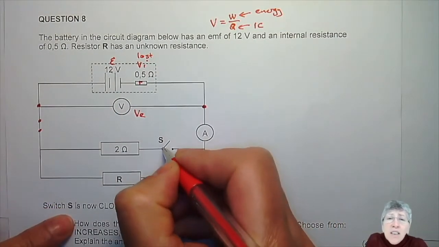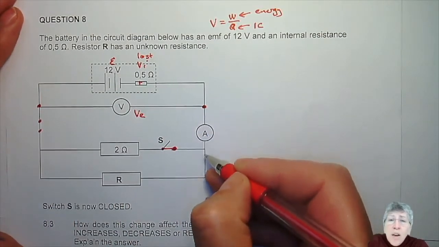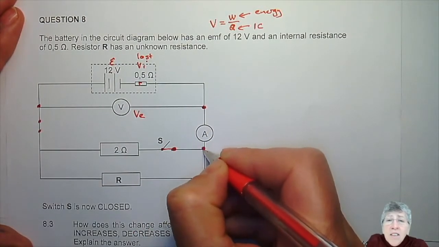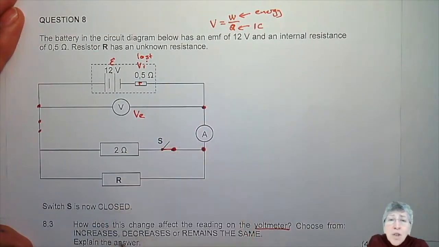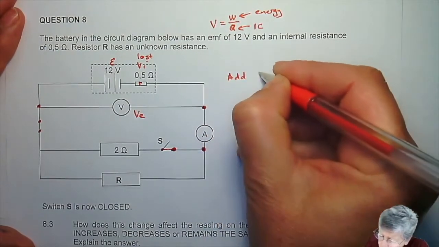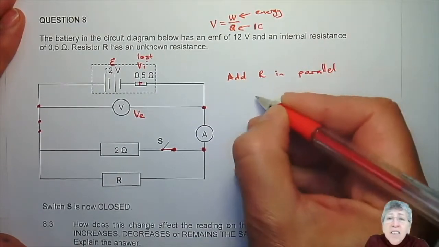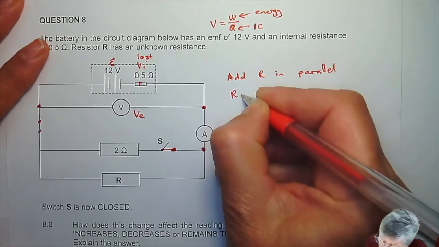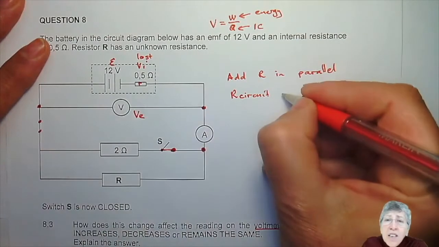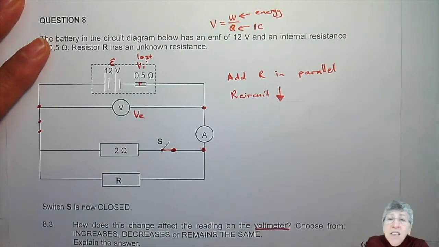So now they tell you that this one is closed. Before it was closed, charges could only travel through R there at the bottom, but now over there the circuit becomes branched, so now we've got 2 in parallel. So the moment that they close that, what they actually do is add a resistor in parallel. And when you add a resistor in parallel, that immediately tells you the resistance of this part, and therefore of the whole circuit, is going to decrease. Adding something in parallel always makes the resistance less.